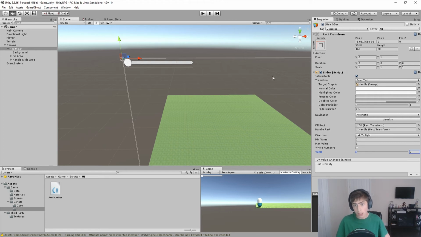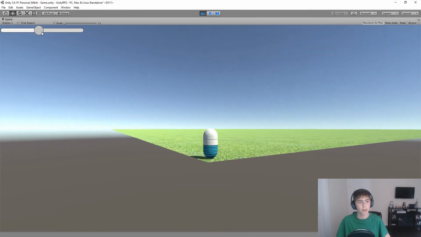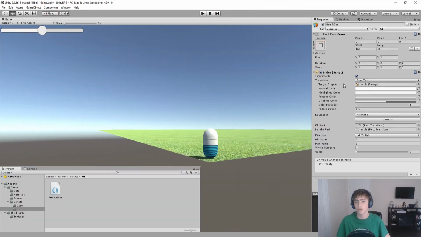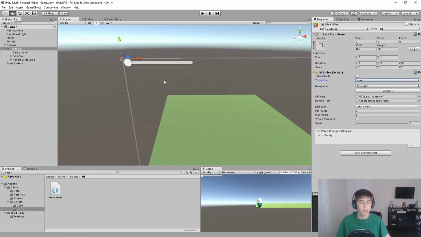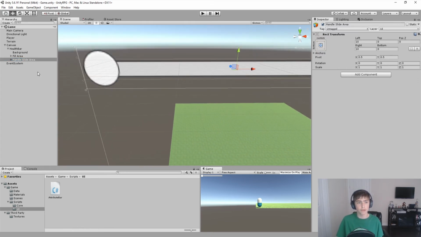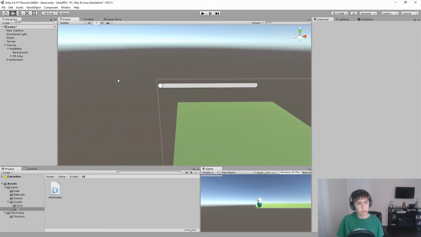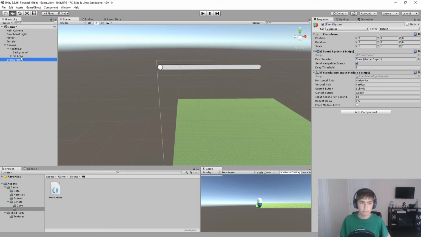But before we do that, in our slider component over here, so just the root of it, we don't want it to be interactable, because if it's interactable, for instance right now, we can actually move it, but we don't want to move it. So just not interactable. And then also the transition should not be Color Tint, it should just be None. Now we're ready to actually modify this. The first thing we can remove is the Handle Slide Area, because it's just the area where you can click to move the slider, but we don't really need that.